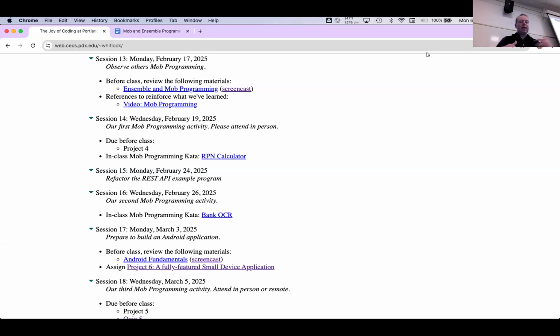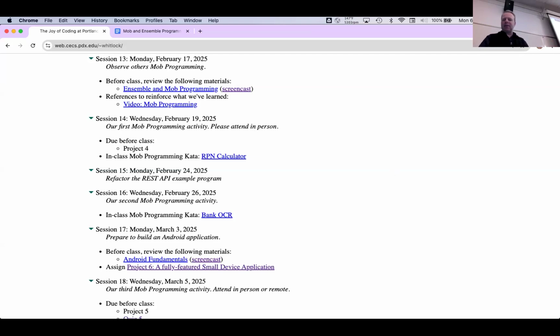And then on Wednesday, I'd like everybody here in the classroom to experience mob programming yourself. This is the ideal classroom for it. We've got five stations all around that we can use. I might need a fifth HDMI cable. Do I have five? I might. Anyway, we'll figure it out. That way we can all experience it together here, taking advantage of the projectors around the perimeter and the whiteboards and all the good stuff.